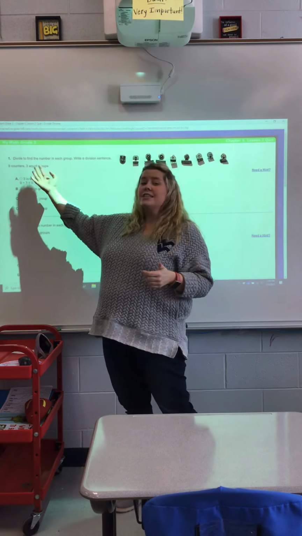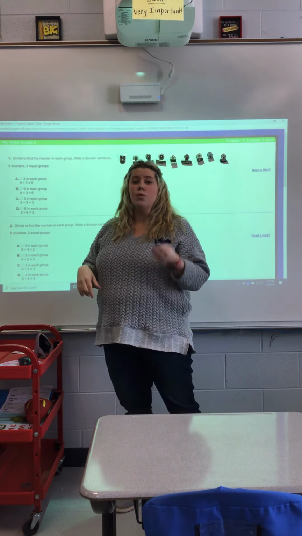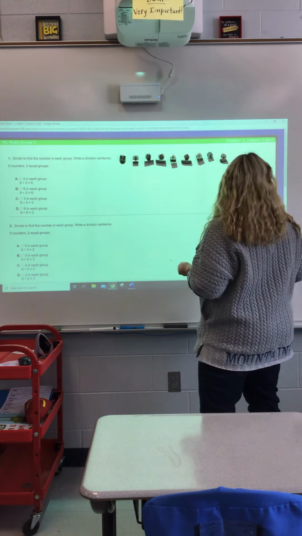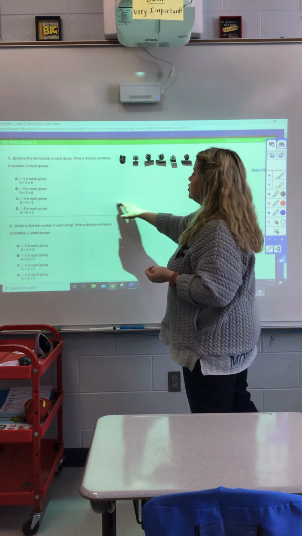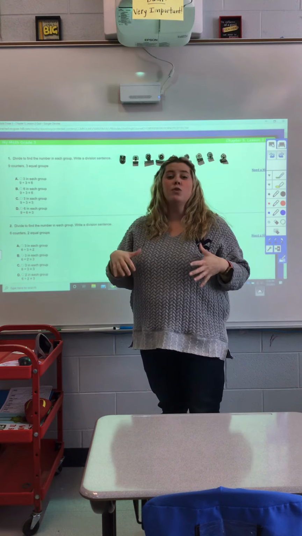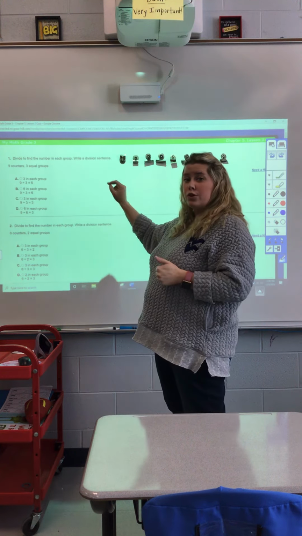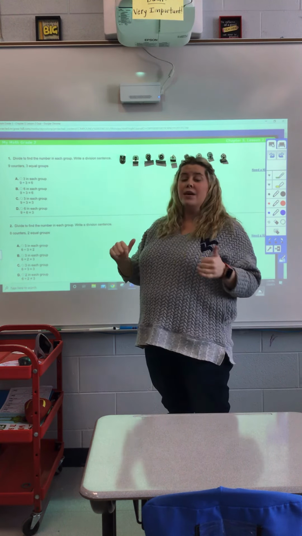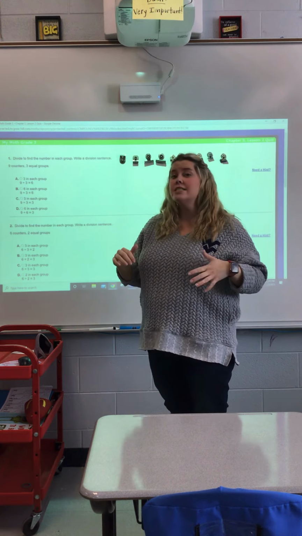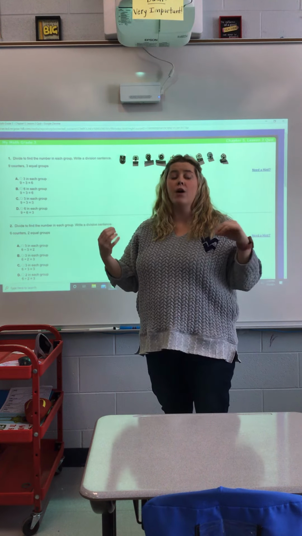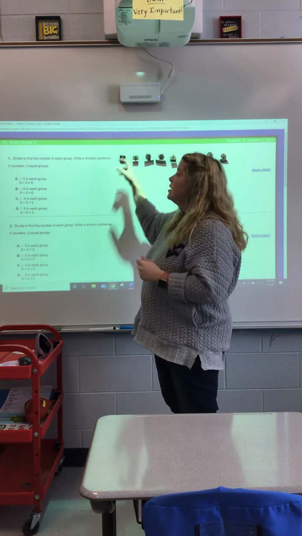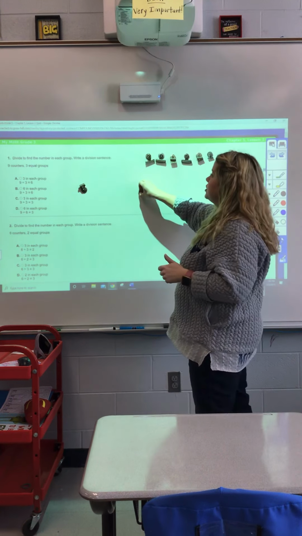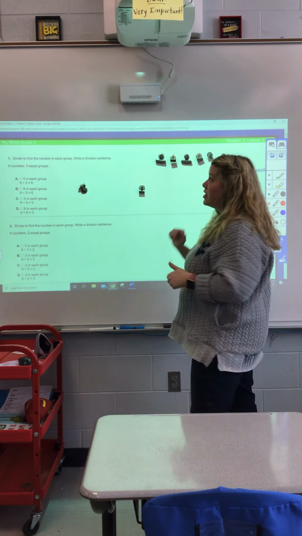All right, then it says 3 equal groups. Now, you can do this a couple of different ways. If you want to draw actual groups to put them in, you can. Or you can just separate them into groups. You just need to make sure they're far enough apart that you can see the different groups. So that's what I'm going to do. Here's group 1, 2, 3.